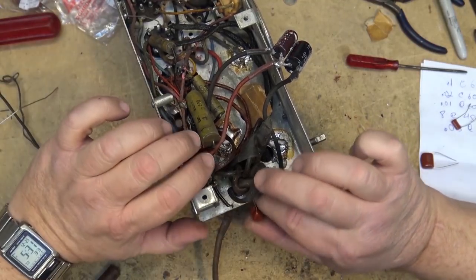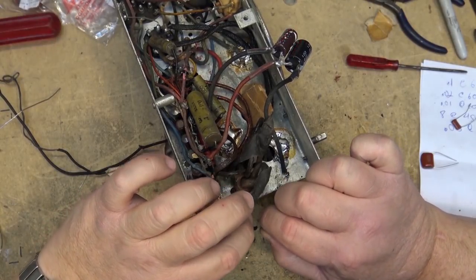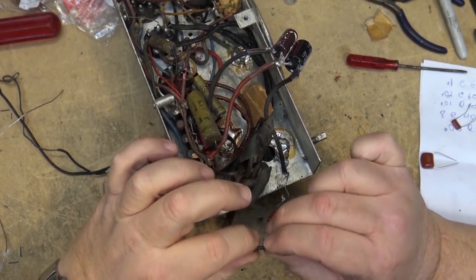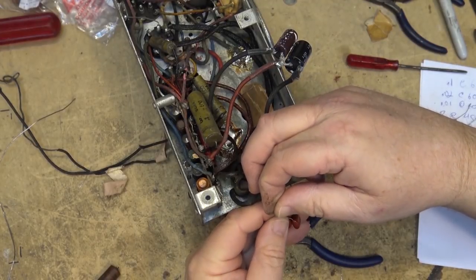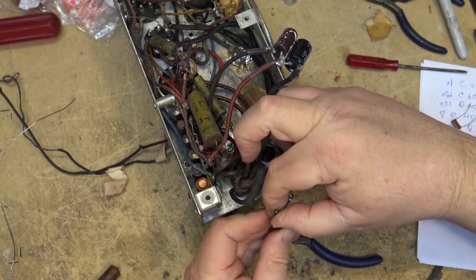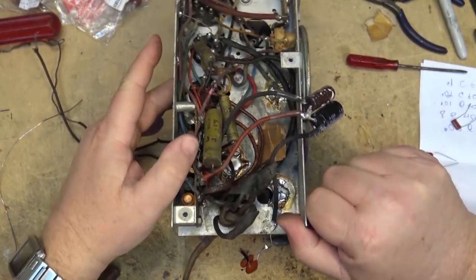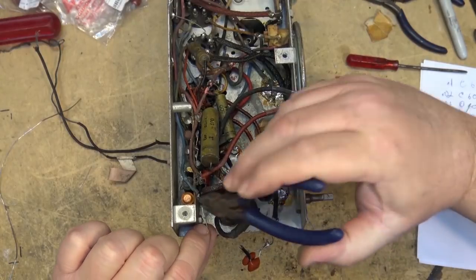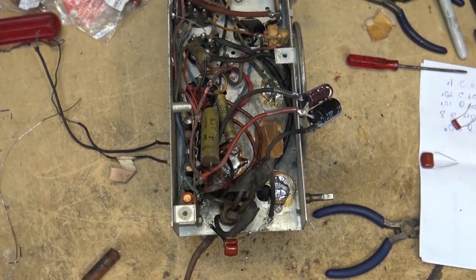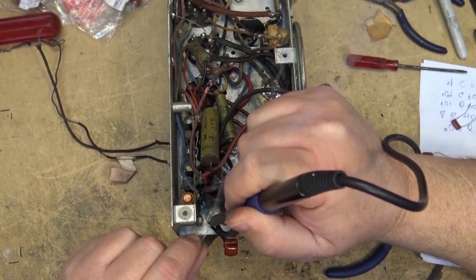And then the other side of this one's going to go over to where this other side was connected. I'm just going to pull the insulation tubing off, and we'll stick both of these leads through here. Or maybe I'll just use some heat shrink, which I certainly can do. But I think this will probably be okay. Yep. And then that goes right down to this terminal right down here. It's going to be long enough to reach, so I can cut the old one off and we'll just resolder the new cap right to that lug.